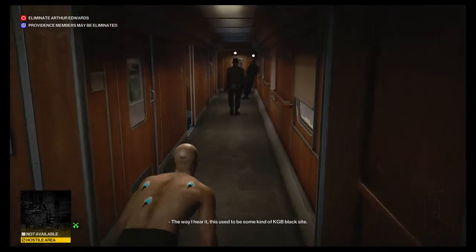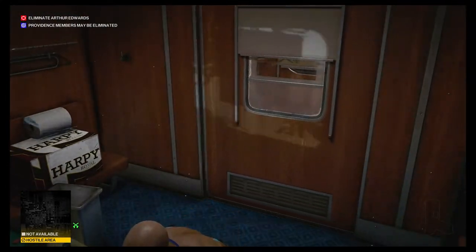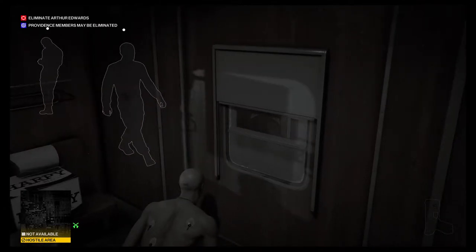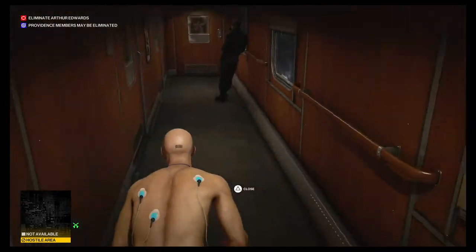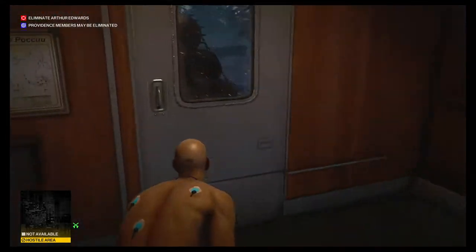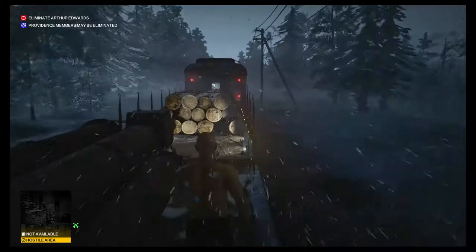We enter here and proceed behind this guard. We need to get to the third door, but because the guard stops there we go into the second door. I close the door so when the guard goes by he doesn't notice me. Then we open it and sneak into the third door, which has a window we can open to go out and sneak back on the outside. We go through that window and now we're back on the open train.